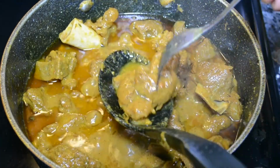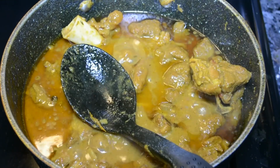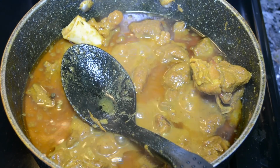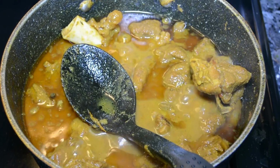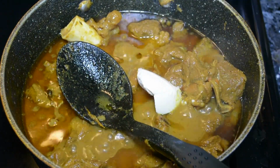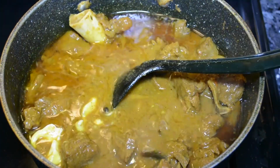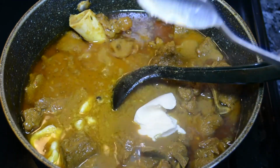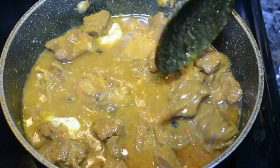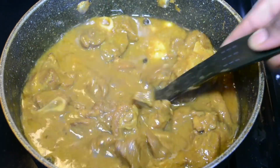So you can see that the fork goes through, but there's still a little bit of resistance, but it's almost there. It's almost finished. So we're just going to add some butter, and I'm adding salted butter, but when you add the butter, I always say this, try to add unsalted butter, because you don't want to add extra salt in your meat to make it saltier. You don't want that. So just add unsalted butter at this point.